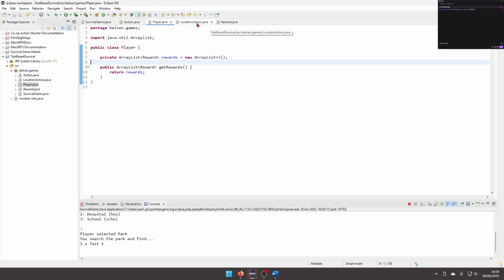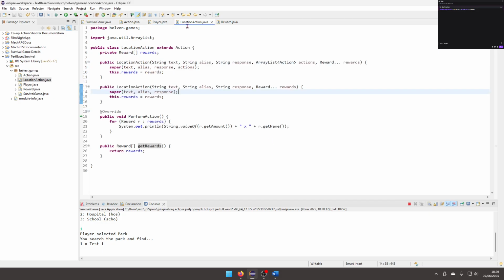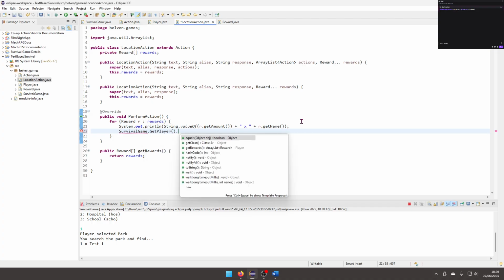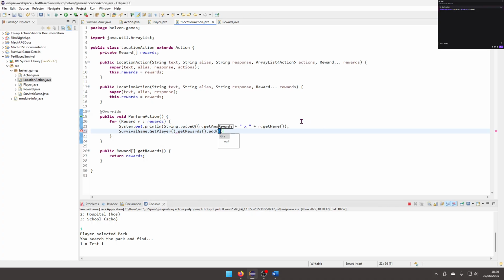And then in the location action, we could then go dot get player dot rewards dot add reward.